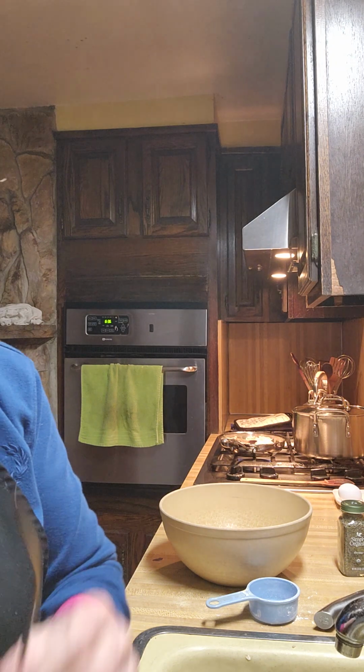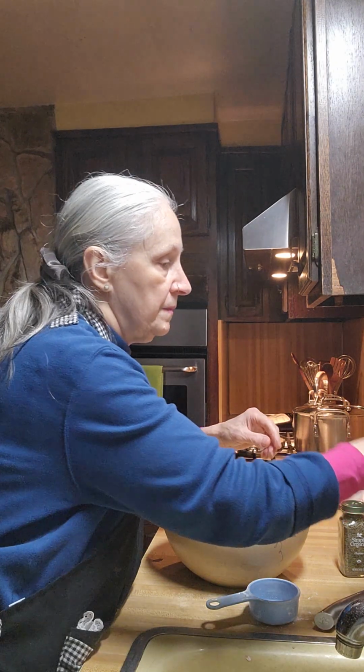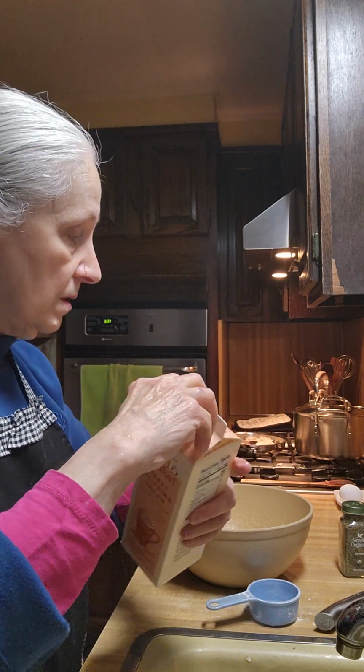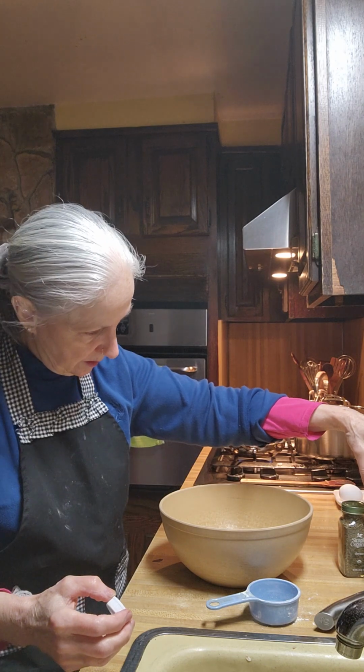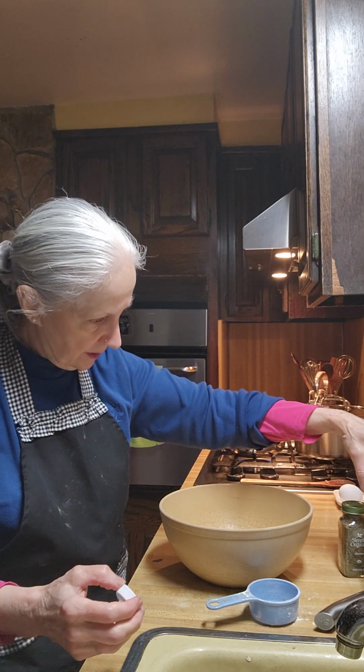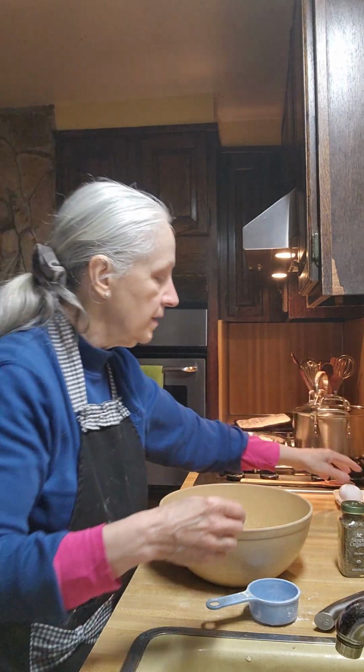You need a half a cup of heavy cream. Sometimes I use more, but we'll stick to the recipe, but sometimes I have to add more. So have a little extra just in case. And 1 large egg.